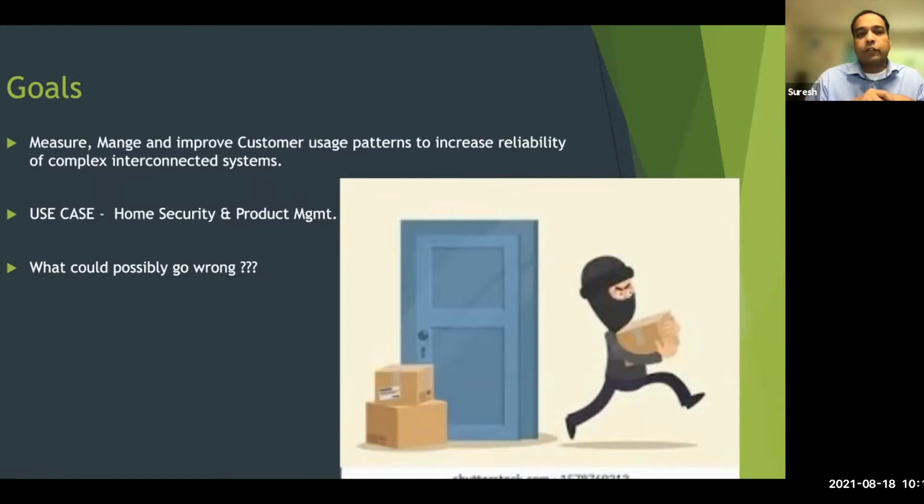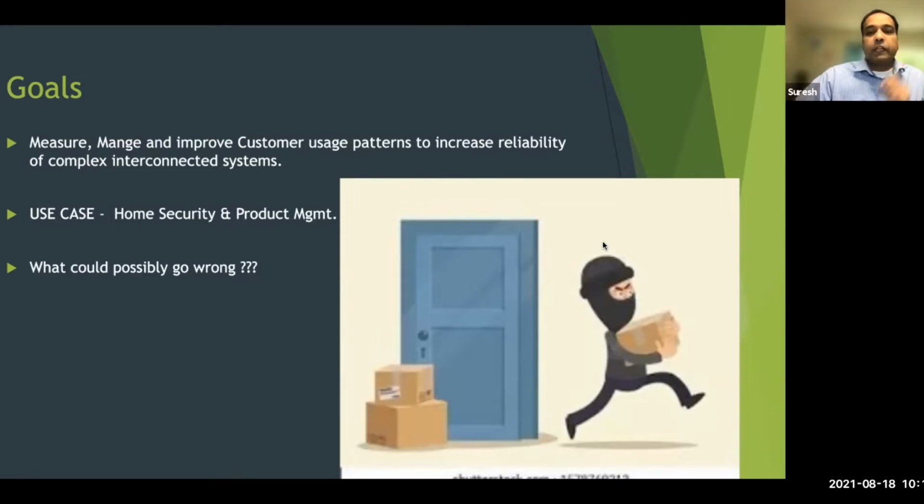Vision is very interesting, but a challenging problem, and I'll tell you why. Today I'm going to be addressing two scenarios. One is, why is it hard from the system perspective? And the second is more targeted towards the vision side of things. In this picture, you want to be able to identify a package theft as quickly as possible, because it's only a matter of seconds: somebody just comes in and takes the package.